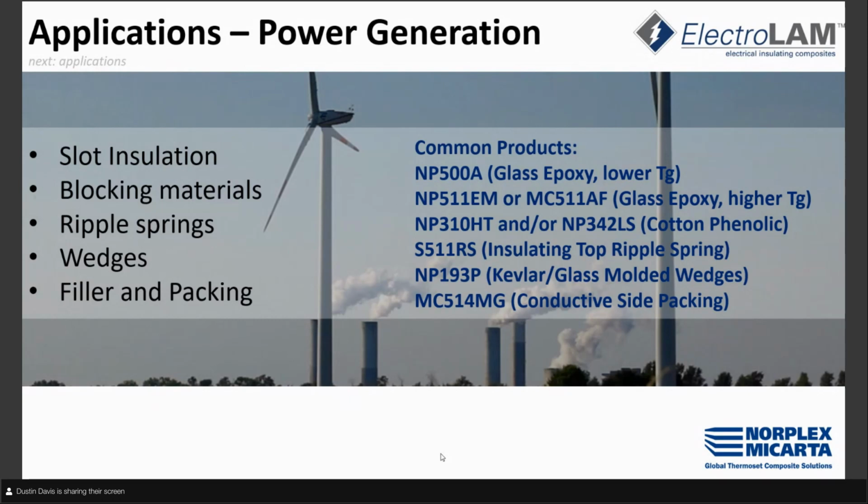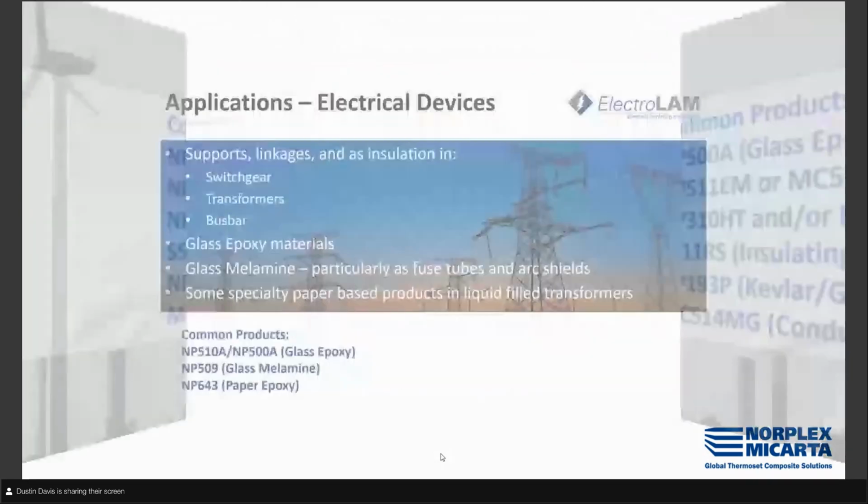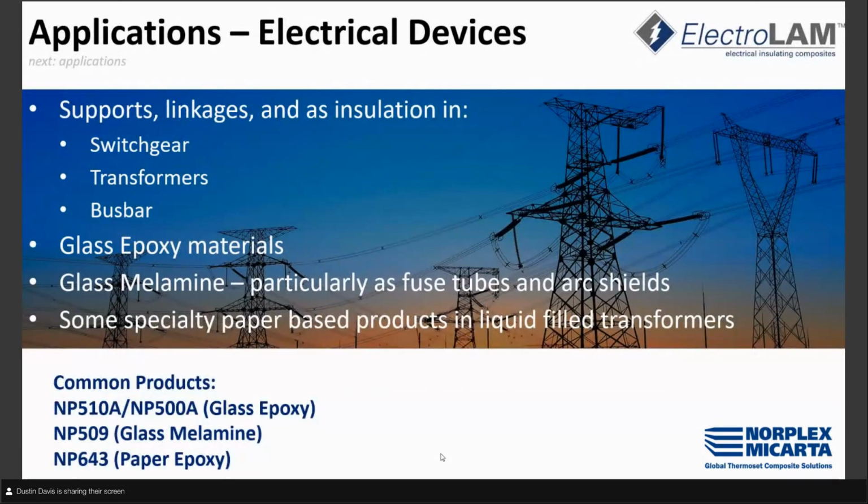And if you're interested in adapting these materials maybe outside of the power generation and into other markets, which we'll talk about later, we look forward to speaking with you. These materials are proven in these very demanding rotational equipment markets and applications, and we'd be excited to discuss opportunities with you.